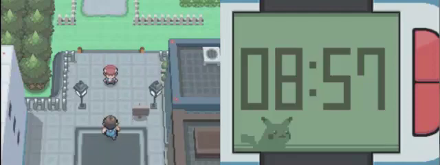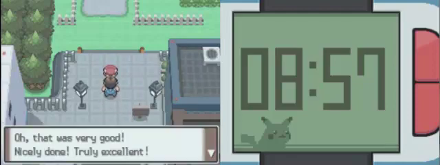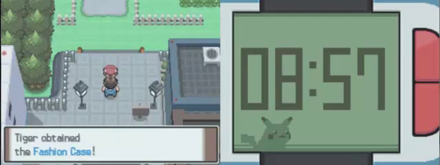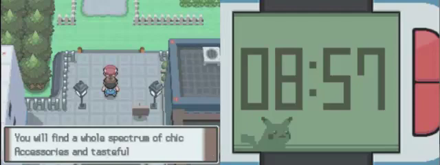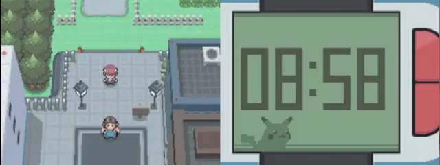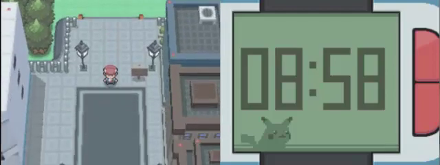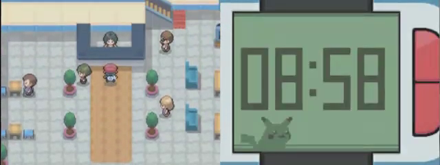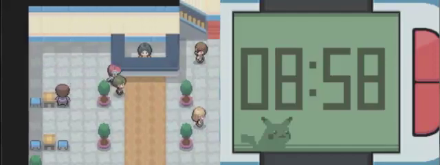And after Dawn and Professor Rowan leave, we get this random person walk up to us. And we get a fashion case. Fashion cases hold accessories, and accessories basically dress up your Pokemon when the time allows for it. You can either get your picture taken of the Pokemon with the accessories you put on, or there's something later on in the game where it has, like, a chain of events, and one of them is dressing up your Pokemon.